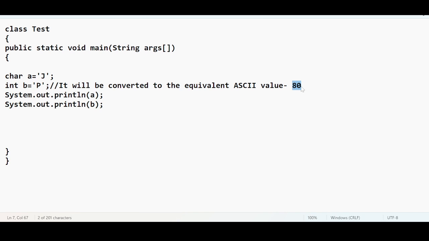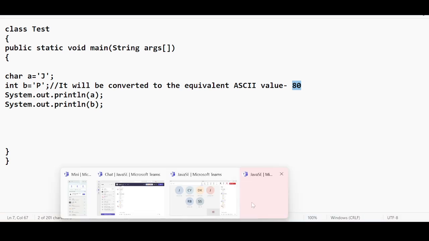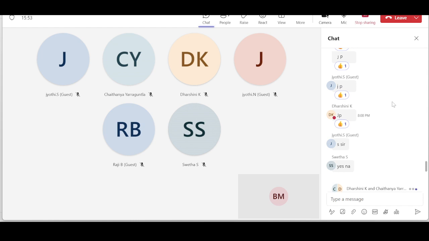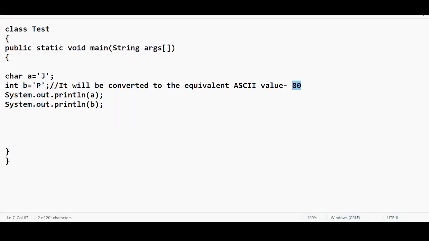Making sense, everyone? Right? Don't repeat this mistake. Everyone, is it clear? Yes, no? People who have mentioned JP, is it clear now? Raji, Chaitanya, right? So there is a reason behind discussing this. Okay, these things are really important. I am keeping the subject very slow for better understanding.